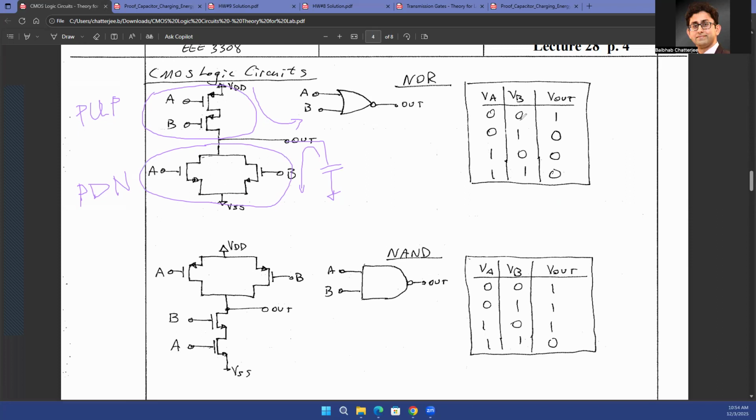So how do we design these kinds of CMOS circuits? Let's take an example of NOR, or a negative OR. Negative OR means it's just the opposite of an OR gate, right? For an OR gate, if one of the two inputs is equal to 1, the output is supposed to be 1. So if any one of the inputs is equal to 1, the output is supposed to be 1 for an OR gate. But for a negative OR gate, or a NOR gate, it's exactly the opposite. Only if both the inputs are 0, the output is equal to 1. In all other scenarios, the output is equal to 0.